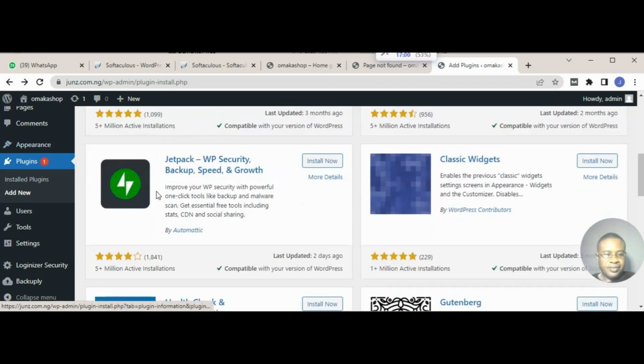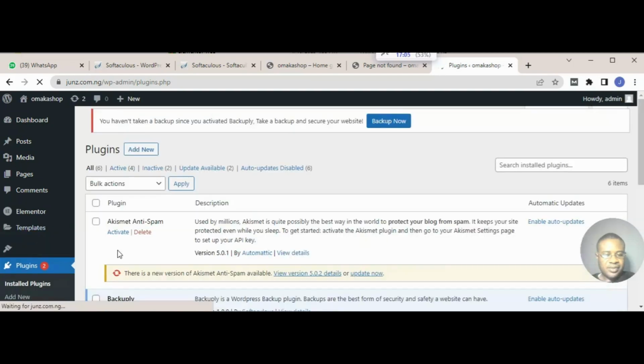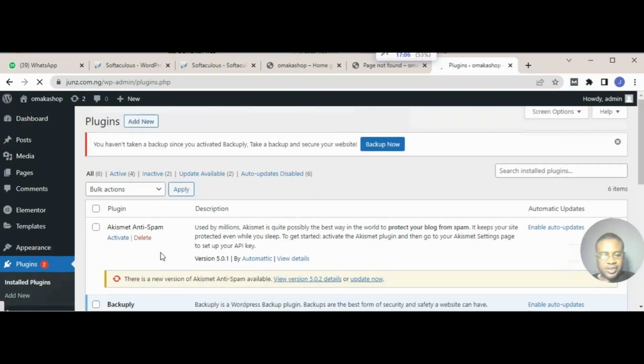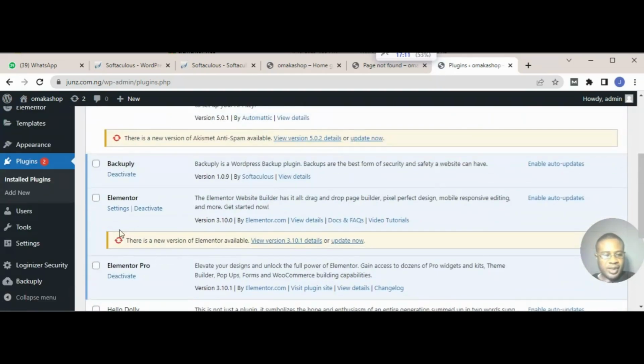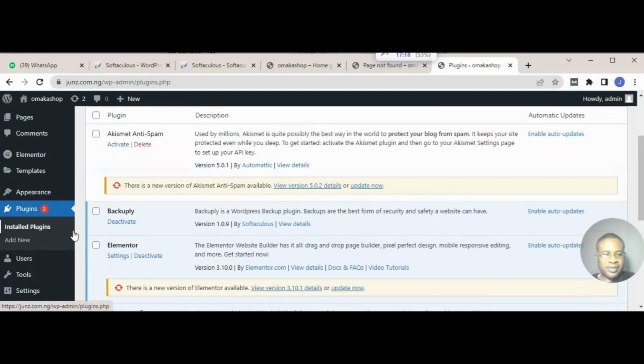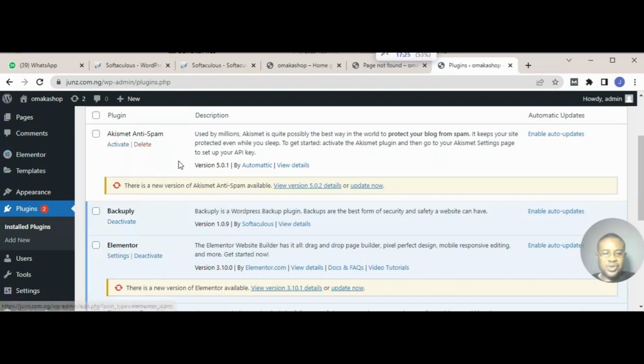Now let's go to start plugin here and check it out. If you go to the installed plugins, you will see all the plugins that we have successfully installed. You can see that this is Elementor and this is Elementor Pro. So we have these two plugins installed, and by the left panel, you will be seeing our Elementor. The next thing we need to do is to install a theme.